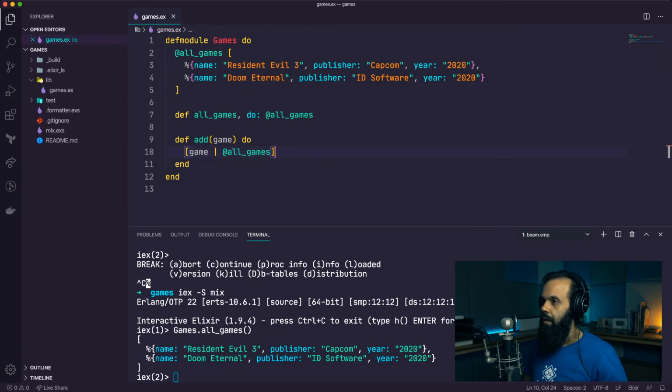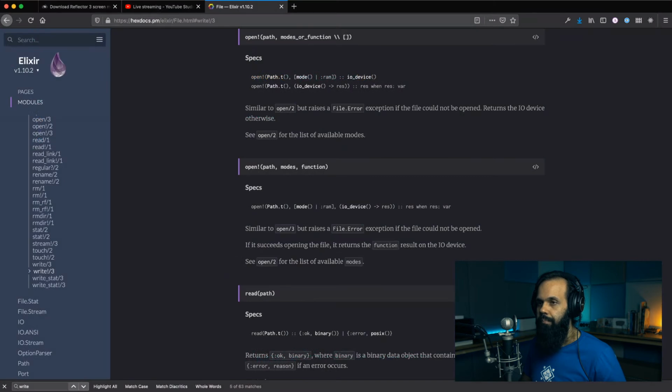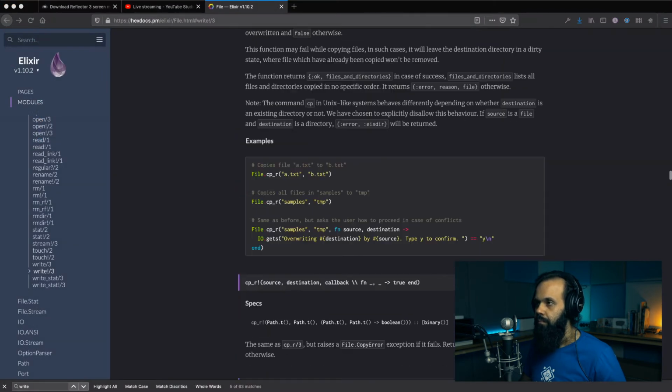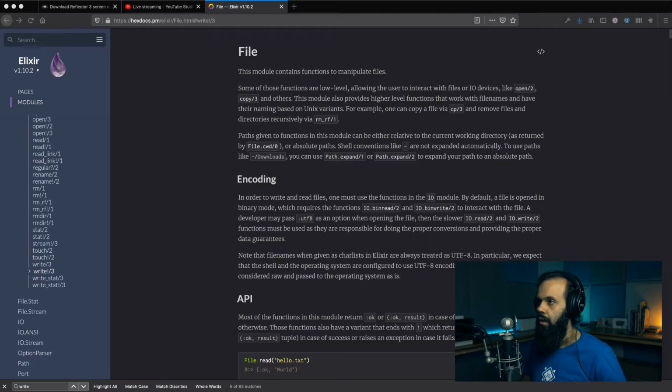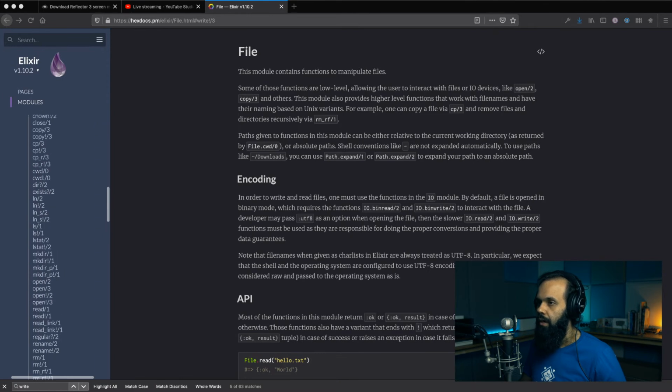What I'm going to do is add a basic persistence layer, and I'm going to use the basic File API in Elixir to do all this work. I'm not going to use any library because quite frankly, we don't need to. The Elixir standard library is already very well made, and it covers pretty much whatever we need in order to work with files. This File API is in the official standard documentation, so if you're curious, go ahead and read it. I'm going to be doing some referencing off of this.